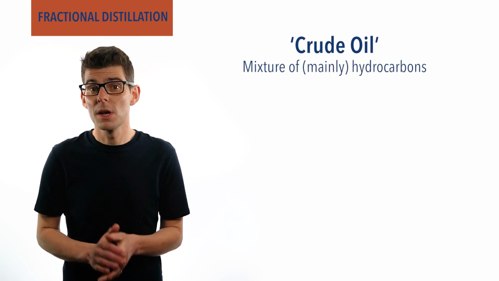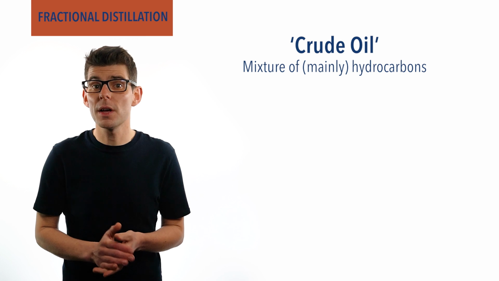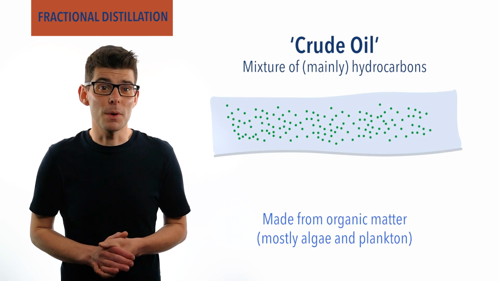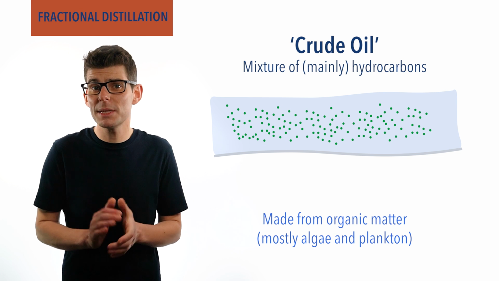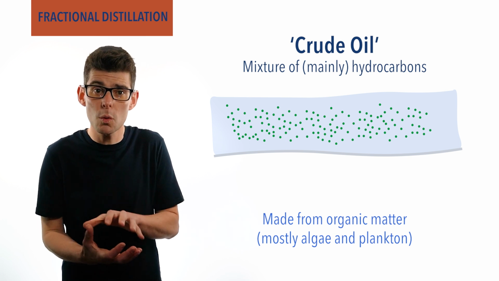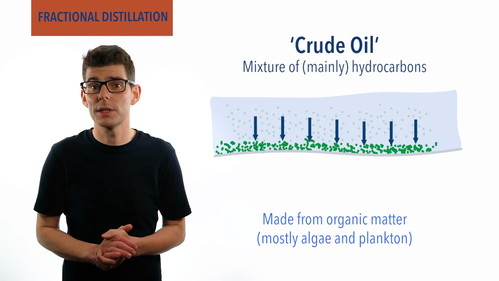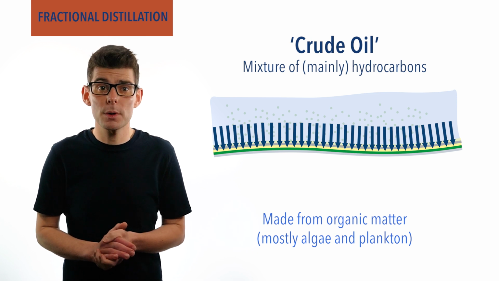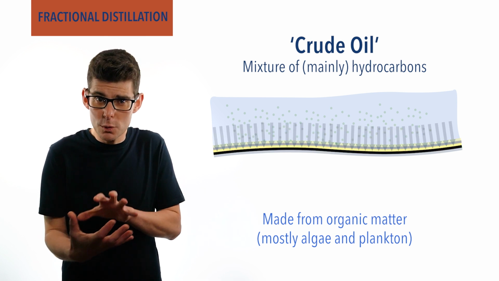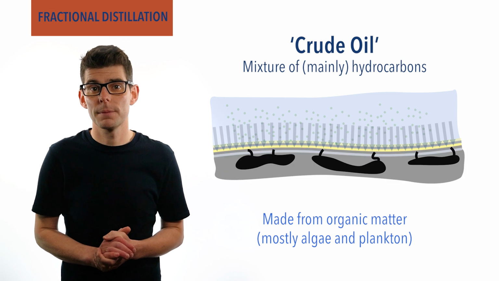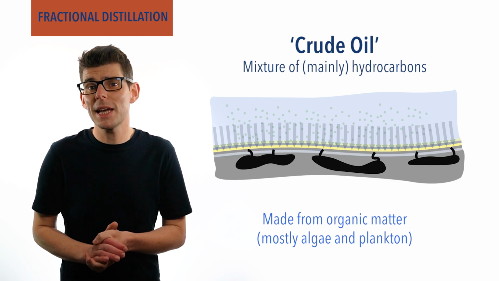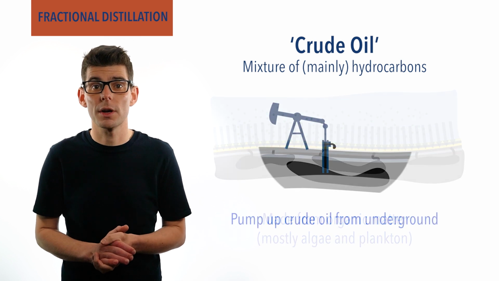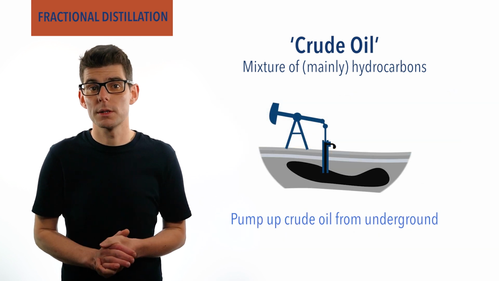long time frames from organic matter left over from living organisms, mostly algae and plankton from oceans. The organic material was compressed and squashed with immense temperatures and pressures, forming the compounds present to undergo chemical transformations and get squeezed into porous bedrock. We mostly obtain crude oil by pumping up oil that is trapped under hard rock in what are called reservoirs.